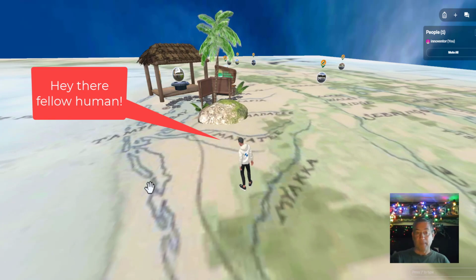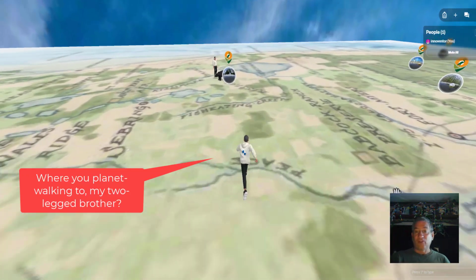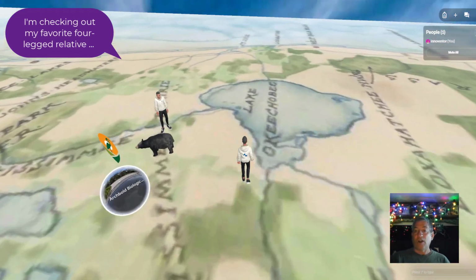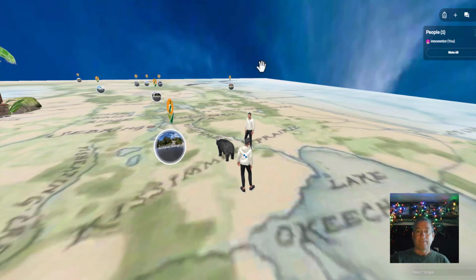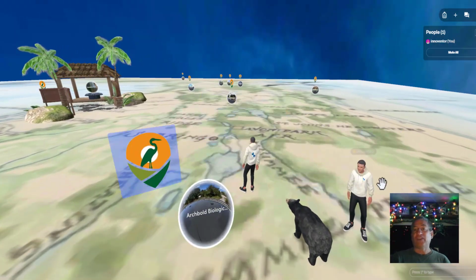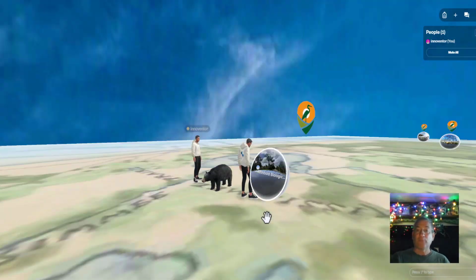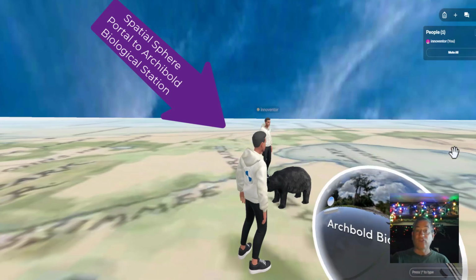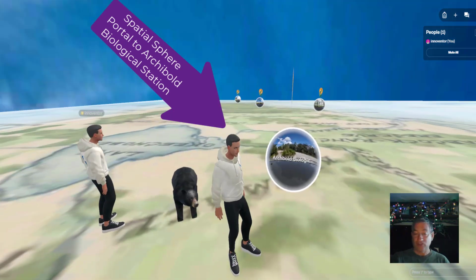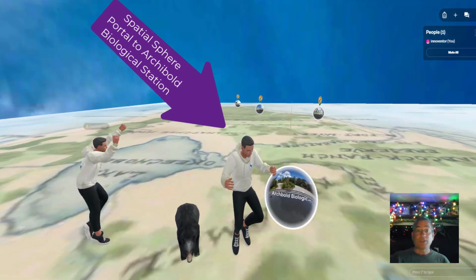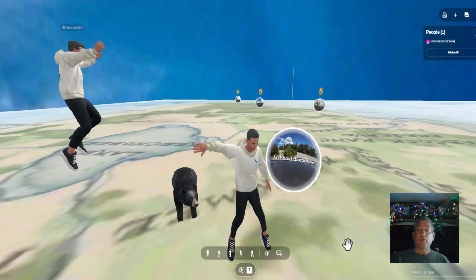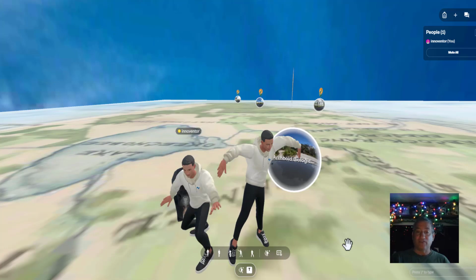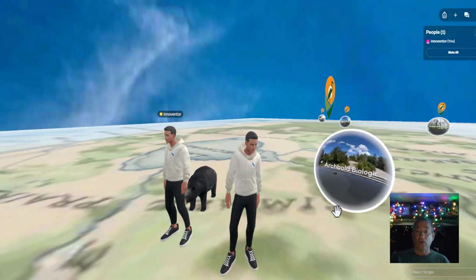It's a playground. The world we will visit and learn together in now is the Planet Walk the Florida Wildlife Corridor map sandbox. It's a place where you can access each spatial wildlife area through spatial sphere portals that we strategically place in geographic locations on the map. You, as a Planet Walker, can follow the Planet Lines paths, paw prints, that are in the world already to get to the wildlife area, and you can create your own.